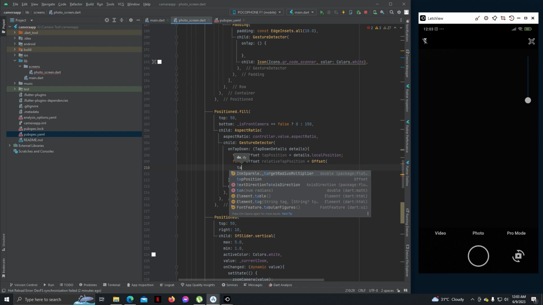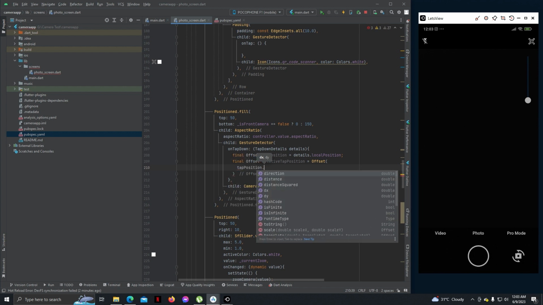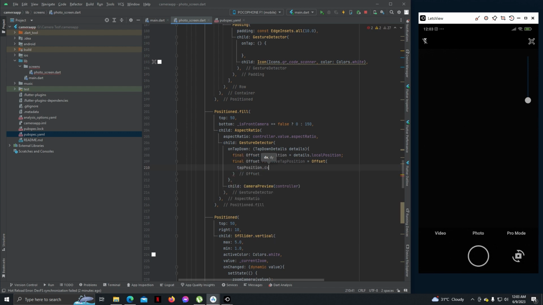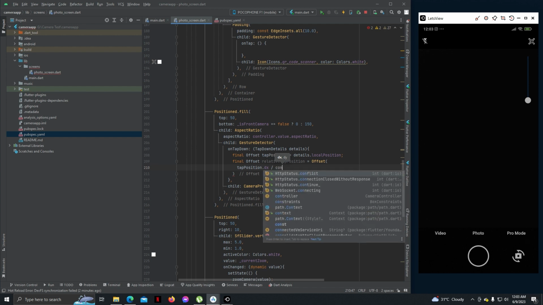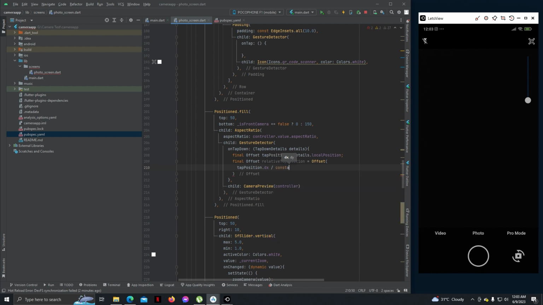You can add tapPosition.dx divided by constraints.